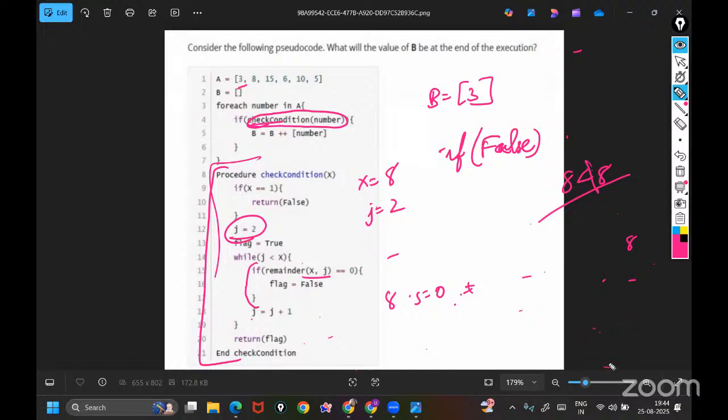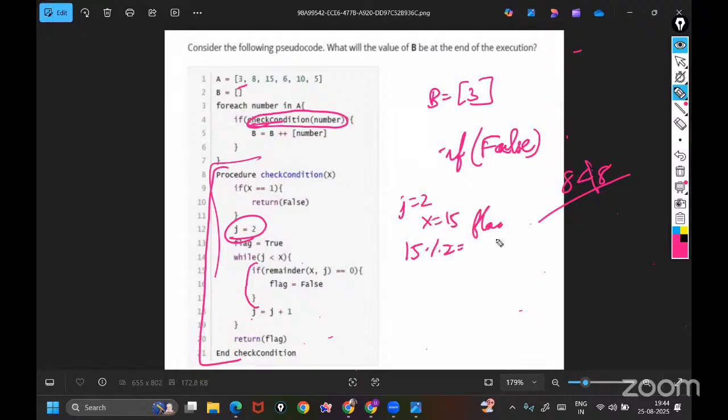So what is the remainder of 15 mod 2? Because again j becomes 2, x becomes 15 and flag value is true. What is 15 mod 2? It's 1, right? Yes, ma'am.